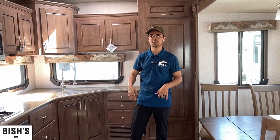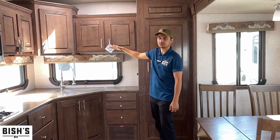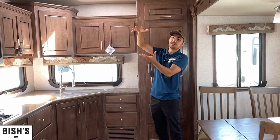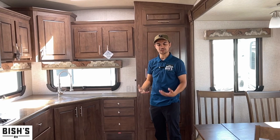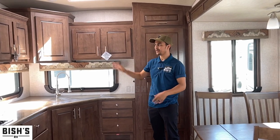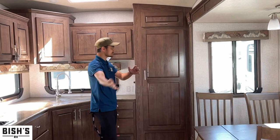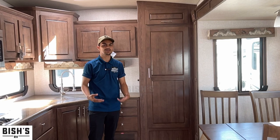They're the only ones really doing this size — a full-width body fifth wheel where the ceiling height is still really big, though it decreases further back and the AC unit is on the decline. It's just really creative and physically a good rig. Floor plan layout, cabinets, drawers, slides, moving the fridge so the slide gets bigger and the pantry is introduced — all creative, simple things that don't cost more money.